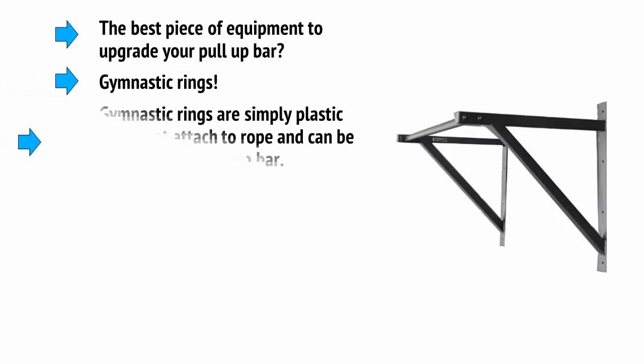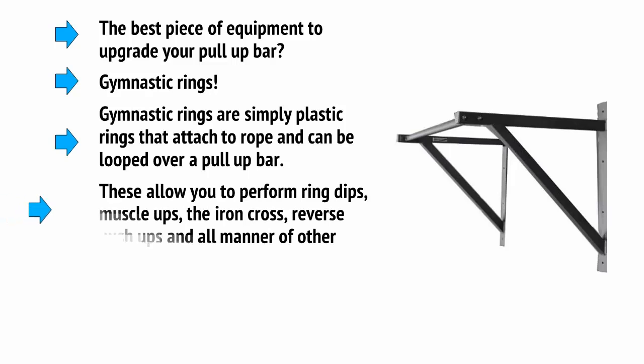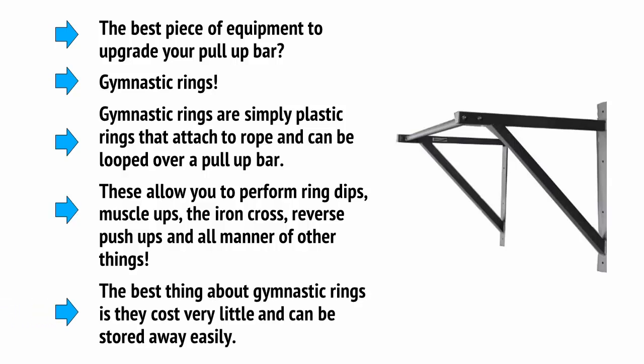Gymnastic rings. Gymnastic rings are simply plastic rings that attach to a rope and can be looped over a pull-up bar. These allow you to perform ring dips, muscle-ups, the iron cross, reverse push-ups, pull-ups from a lower height with your legs touching the floor stretched out in front of you, and all manner of other things. And the best thing about gymnastic rings is they cost very little and they can be stored away easily.